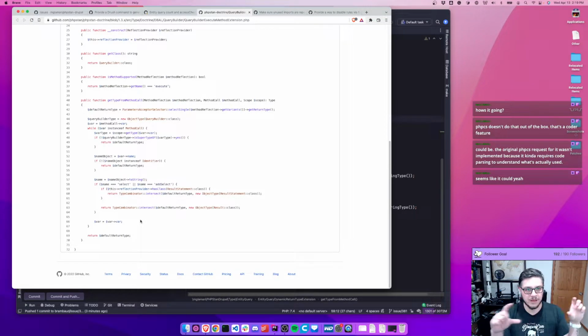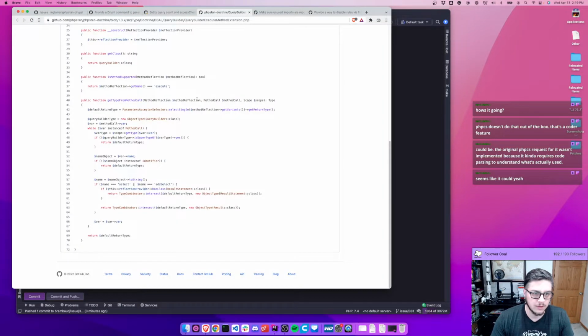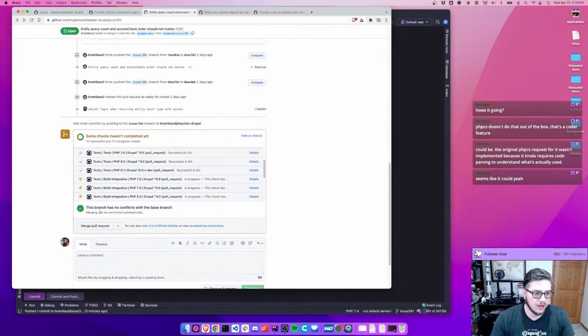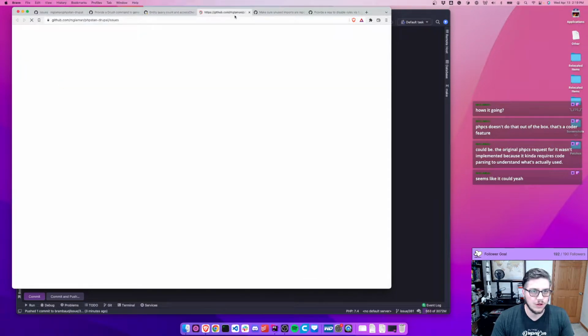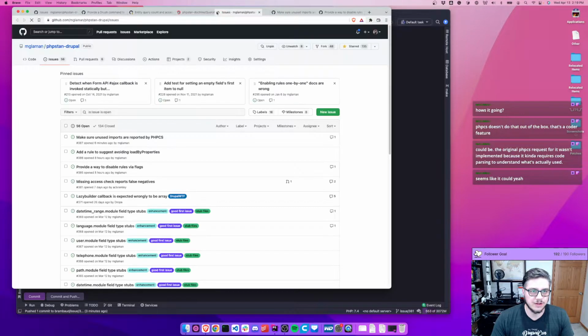So it goes from execute and basically works its way back up the tree to the root call, which is a very interesting approach that I think we could leverage inside phpstan-drupal more. But I do not have the time to look at that. So let's create an issue, because then it's tracked, it's logged somewhere.